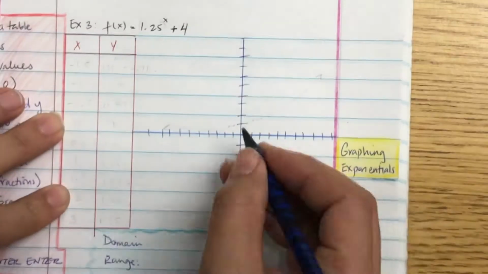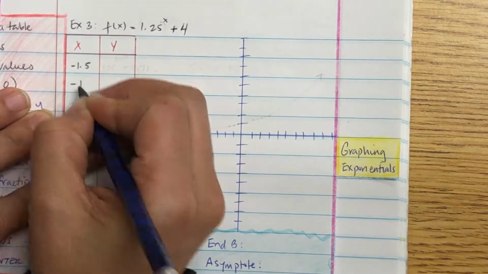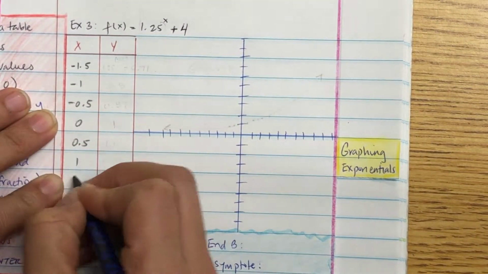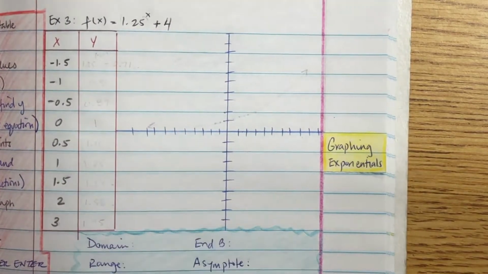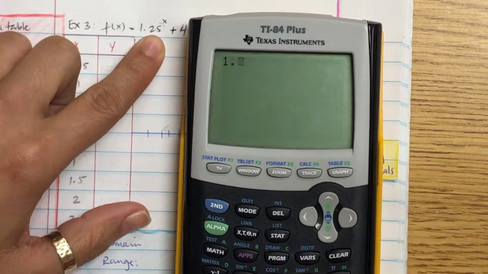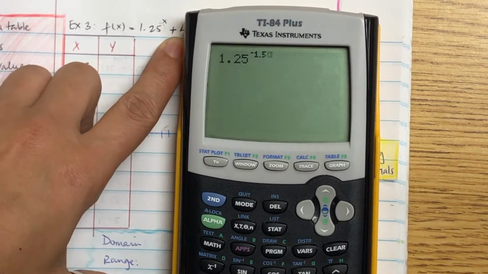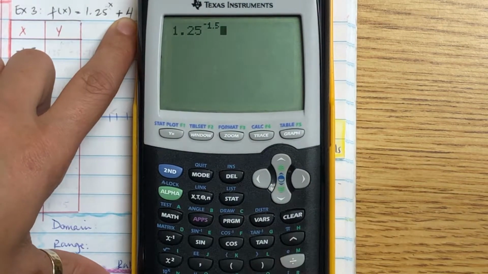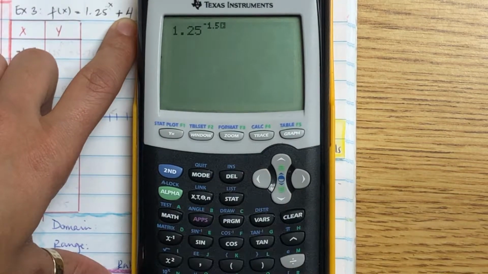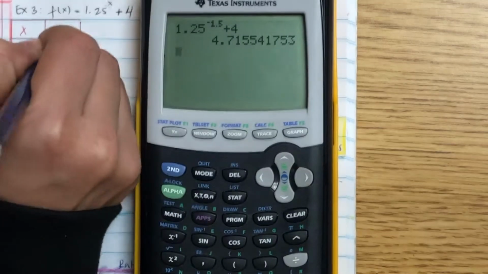So again, for the next 2 examples, I want to pick the same numbers for my x values: -1.5, -1, -0.5, 0, 0.5, 1, 1.5, 2, and 3. And then I'll plug it in the calculator. Where I see x, I put my value. All right, now plus 4, I have to press the side arrow and then do plus 4, because if I don't do that, it'll do it on the top like this, and that's going to be wrong. So make sure you press the side arrow.